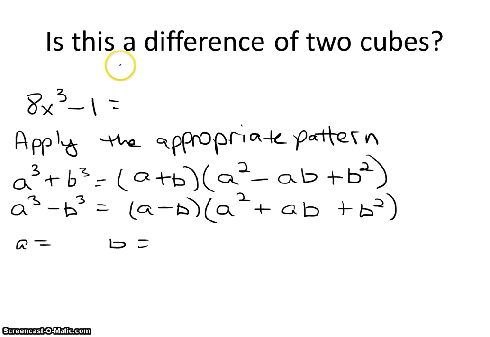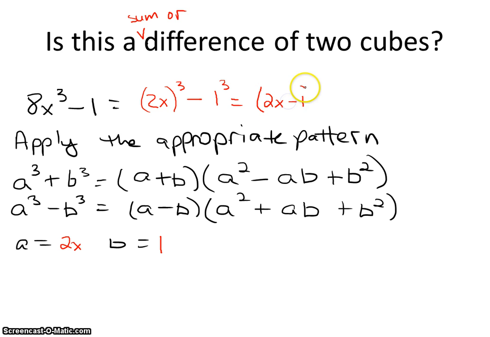This one's a little harder. So if it's not the difference of two squares, the next thing you should be asking yourself is: is this a difference of two cubes? Well, in this case it is, and I'm going to show you the cube. It is 2x cubed minus 1 cubed. And actually I should have added in here, is this a sum or difference of two cubes? So we're going to apply the appropriate pattern. This is for the sum. This is for the difference. We have a difference. In our case, a is 2x, b is 1, and so then I just apply the pattern.